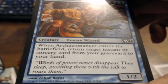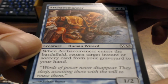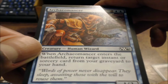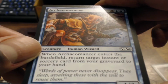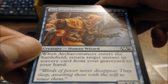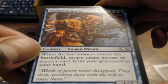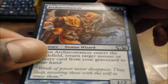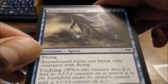Okay. Nice. Archaeomancer. This is the card that I was looking for. If I choose to go blue, this is a creature, a human wizard. When Archaeomancer enters the battlefield, return target instant or sorcery card from your graveyard to your hand. This is a really, really important card if you're going to go the blue route.